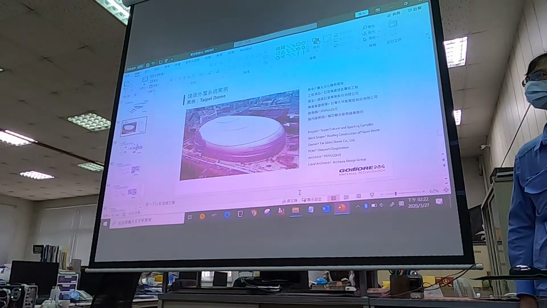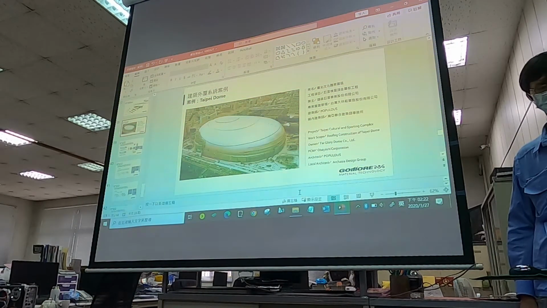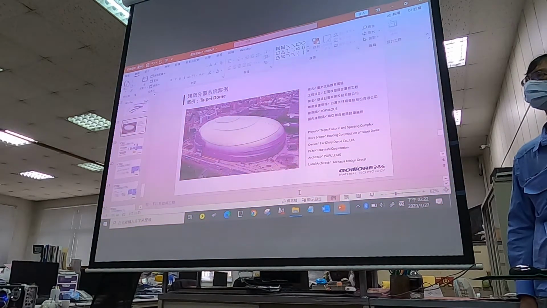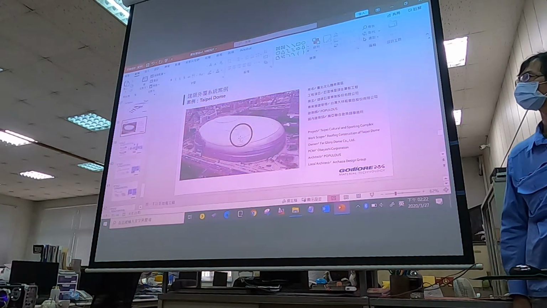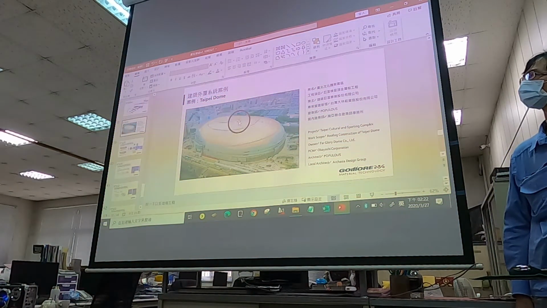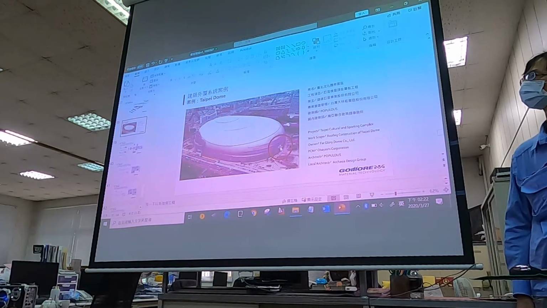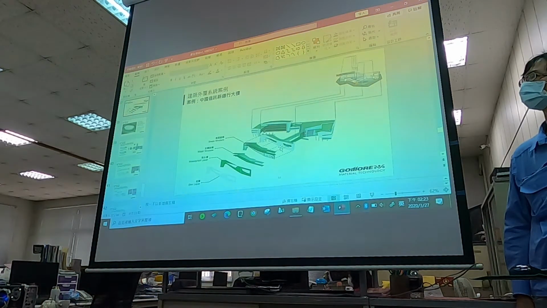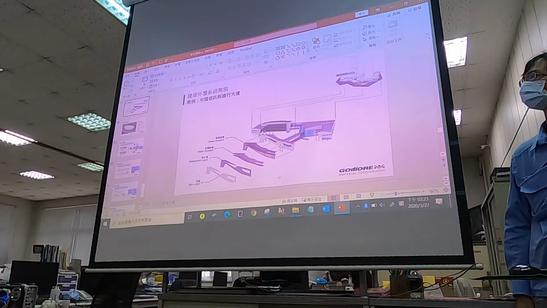And this project was designed with a zip standing seam with a round, we call it a circle, on the top, and then they modified it into a double lock seam. But as you can see, the panel is so long. They have the panel run from the outer gutter into the inner gutter in one piece. So the panel becomes tapering in this way. So they create lots of wastage, and the construction cost was too high.